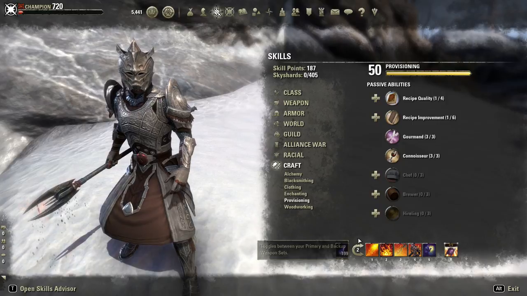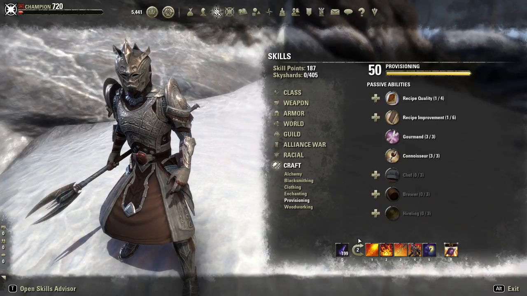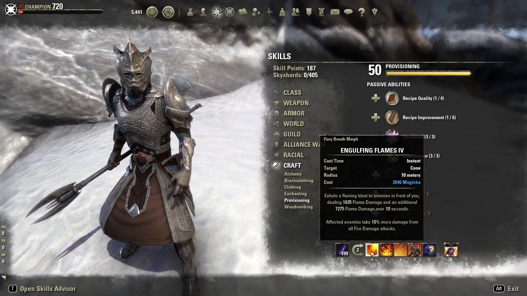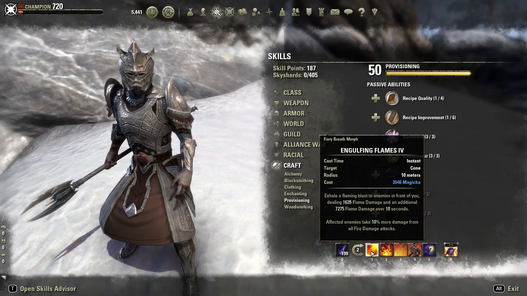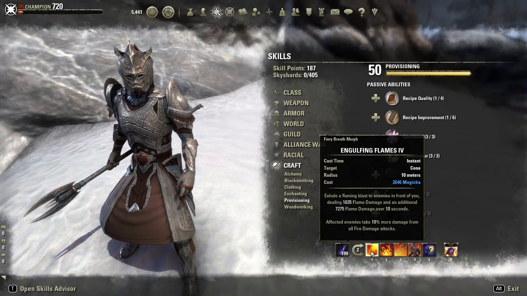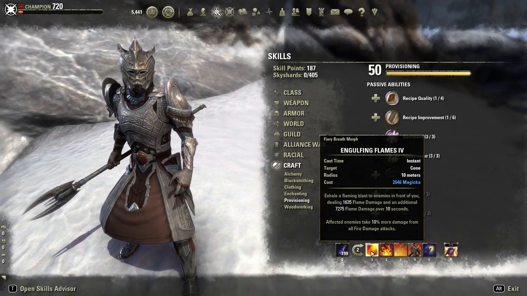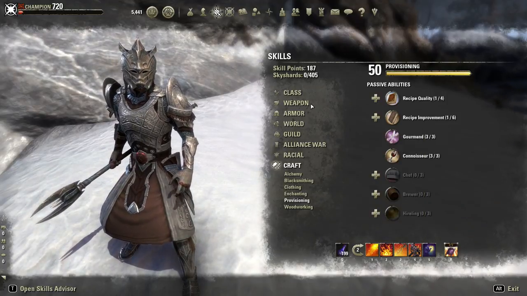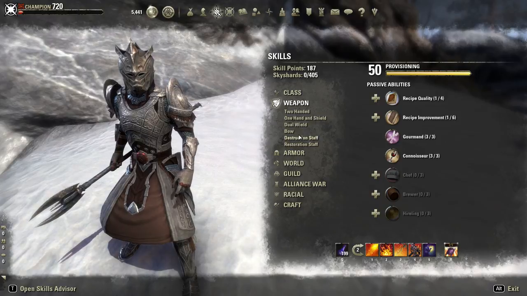So moving to the back bar, this is where things get really cool. On the back bar, we have Engulfing Flames. Now, Engulfing Flames, if you read what it does, a damage up front, damage over time. Not a lot of damage over time, but affected enemies take 10% more damage from all fire damage. Now, I want to point something out to you, why this is such a great build because of Destruction Staff.